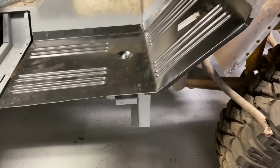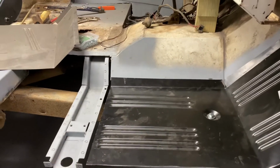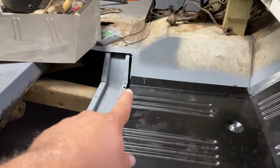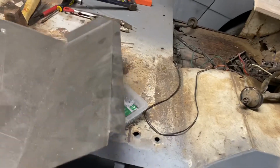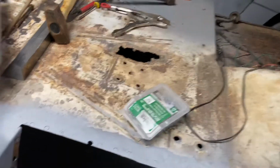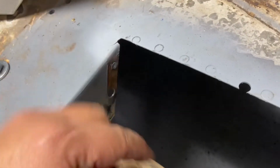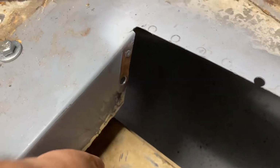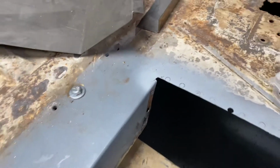I think now we're gonna make sure this is level. We'll try the new welder out. Put some tacks right there to hold that up. And I'm gonna try to fill in this crack here. I'm gonna try to push this up a little bit. May not be able to, but we'll put some weld on that.